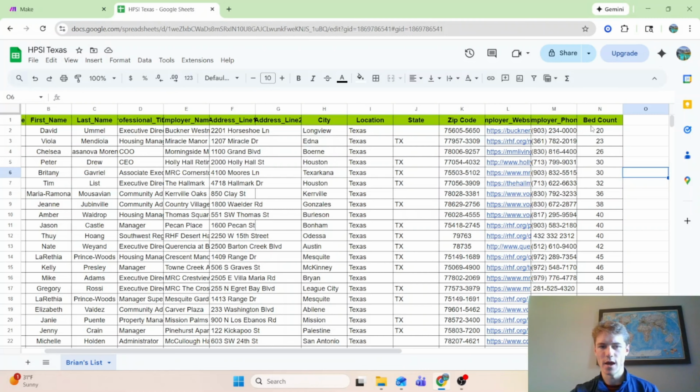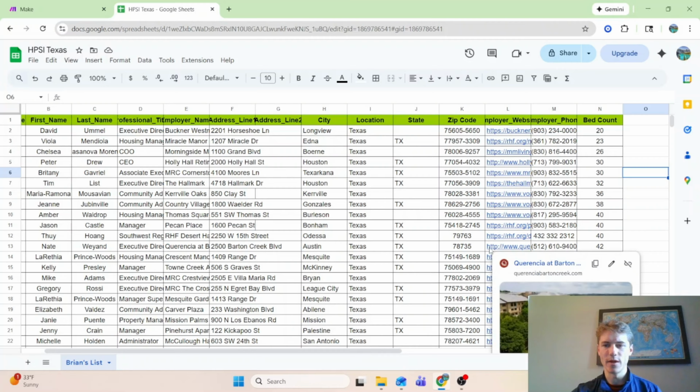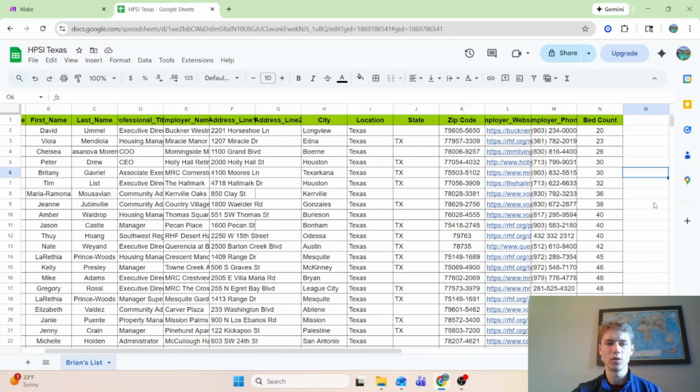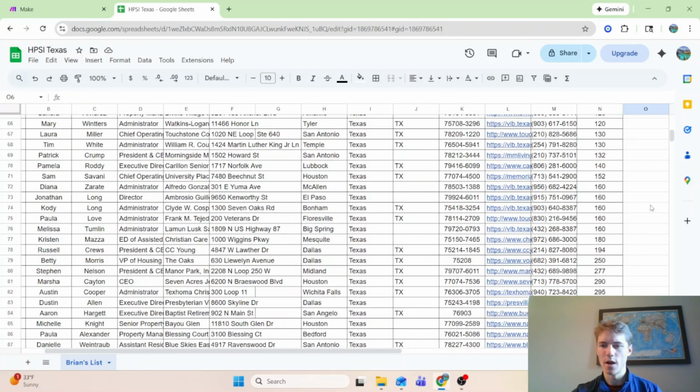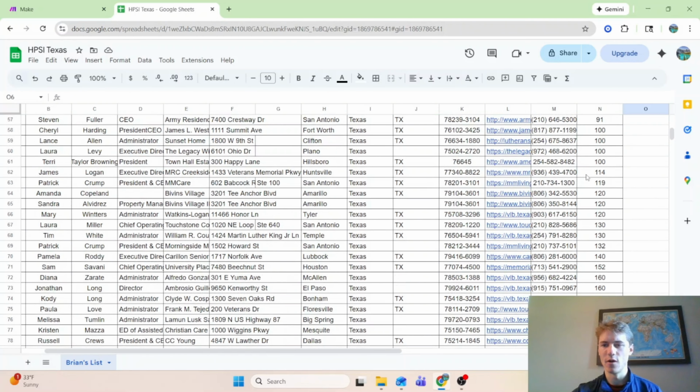I work for a consulting company that helps other companies reduce the cost of their waste and recycling costs, and when they have over 100 beds, they're qualified to work with us. What I'm doing with this sheet, once it's enriched, is giving it to my colleague who's going to be cold calling these businesses, and he's only going to be calling on businesses of 100 beds and over.